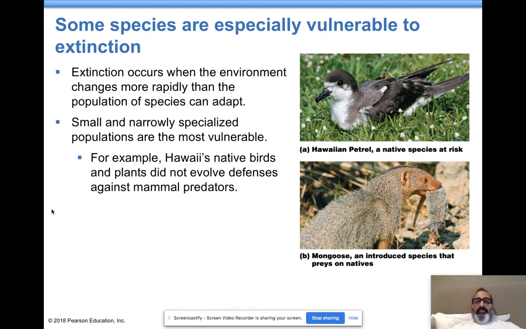Species that are vulnerable to extinction. We've talked about these in the past too. These are more like specialist species. What's happening to the birds in Hawaii? Well, one of the things is their eggs are getting eaten by invasive species. They're also getting disease due to malaria. So a lot of things are happening. A lot of certain species are vulnerable, especially land dwelling and endemic species. They're the most vulnerable.